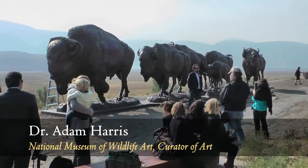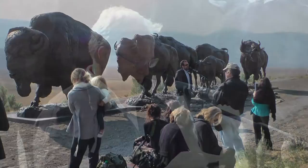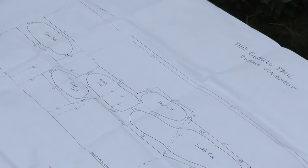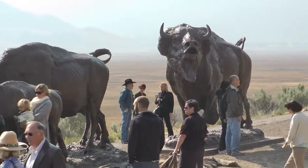Thank you so much to the RS and GBK Foundation for funding this amazing five-year-long project. This is the realization of a big dream and a huge anchor point for the sculpture trail. Five years have come and gone since we started this project — five great years with a lot of challenges, highs and lows, a little bit of blood, a lot of sweat, but a ton of joy.